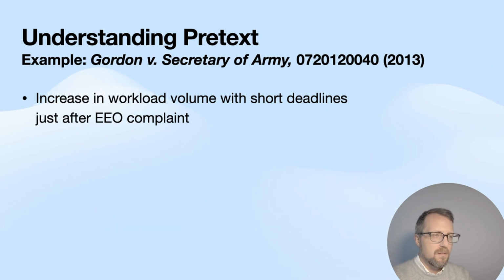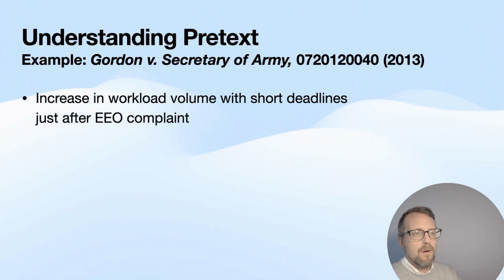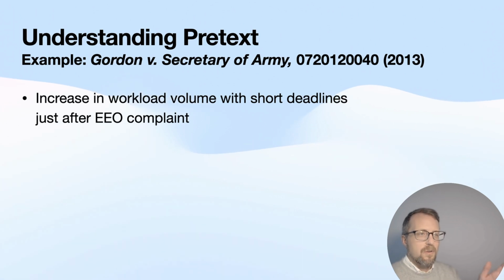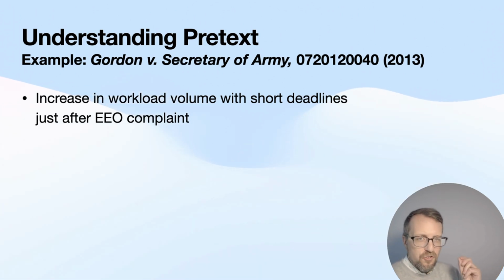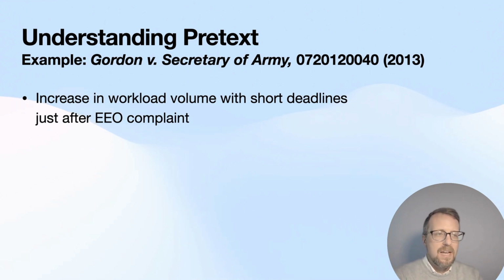You can just type in the case number that's listed here, and that will take you to this particular case. But long story short, this person had a huge increase in her workload volume, and she was given short deadlines after she filed an EEO complaint. So she filed an EEO complaint, and then within a few days, her workload really went through the roof, and the deadlines became very short for completing that.